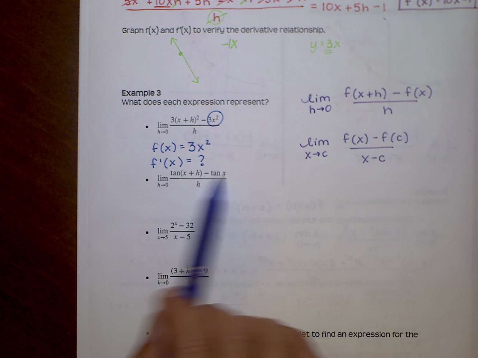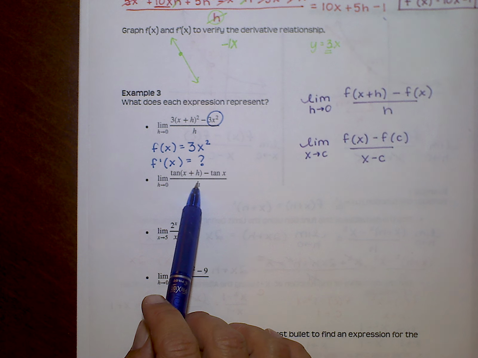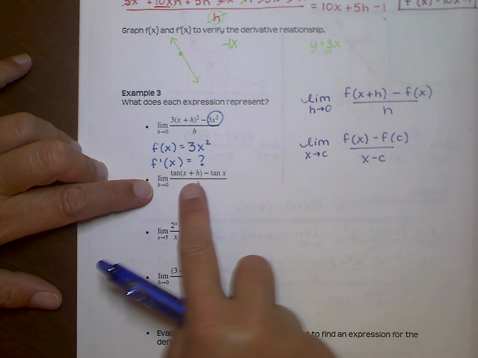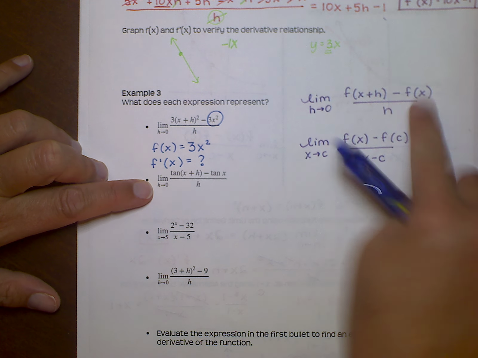I would certainly not ask you to simplify this one by hand, because it's going to take some trig identities that you might not even know about. Some of those equivalent expressions from trigonometry and all those identities that we learned last year. That's what this guy was going to take. But you should be able to look at it again and say, hey, this looks like this thing.